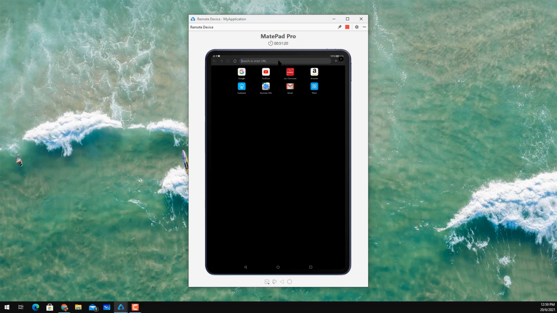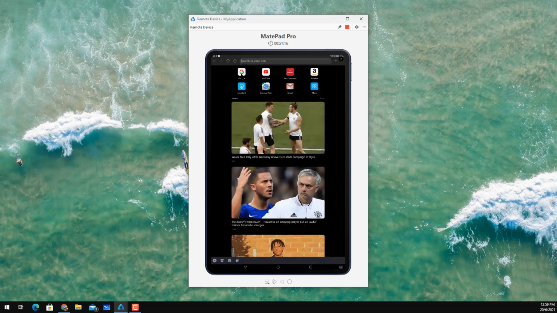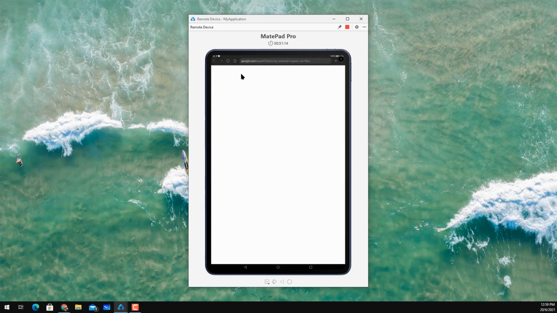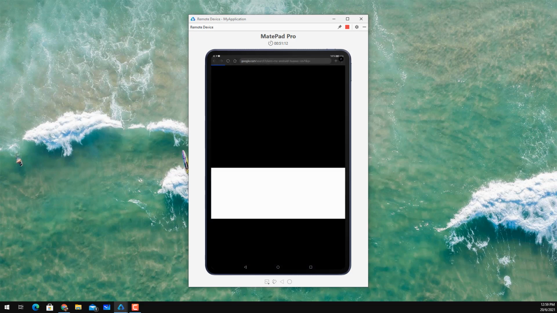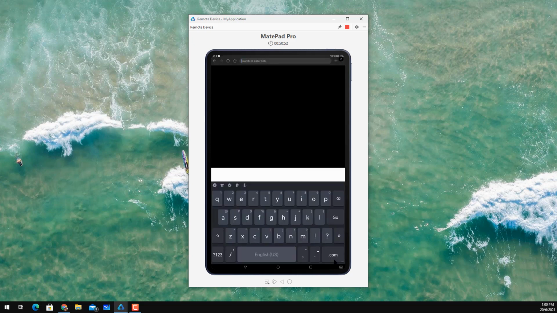Let's see if we can go to Google. Oh, I want to see the keyboard actually. So show virtual keyboard. Yeah, okay, you have the keyboard already now.